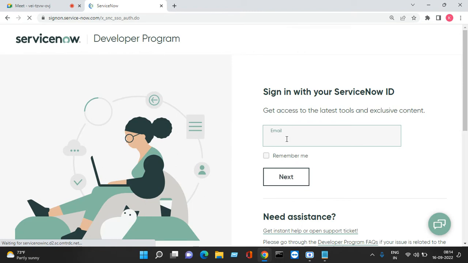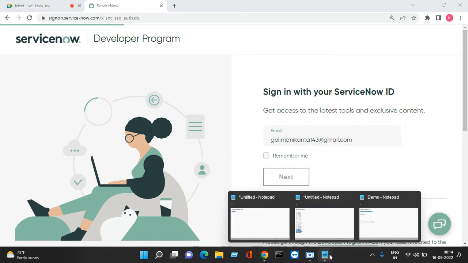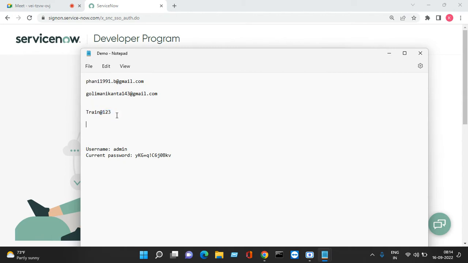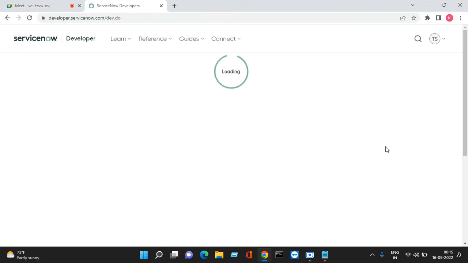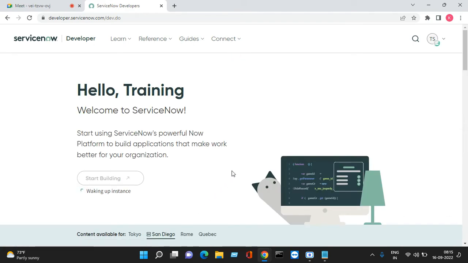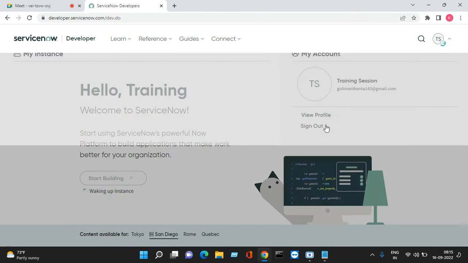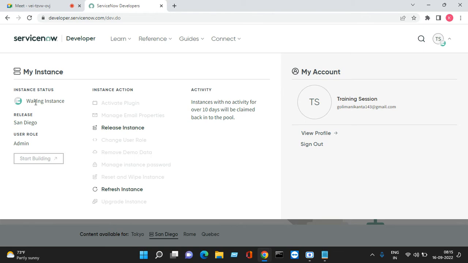If you already have an instance, I'm just going to log in to this instance. It will go into sleeping mode since I have not opened it in many days. Once it's waking the instance, just wait for 2 minutes. So I have built this in the San Diego version.